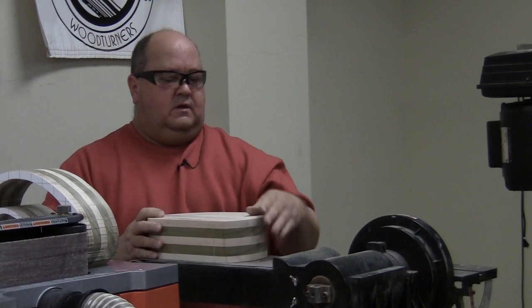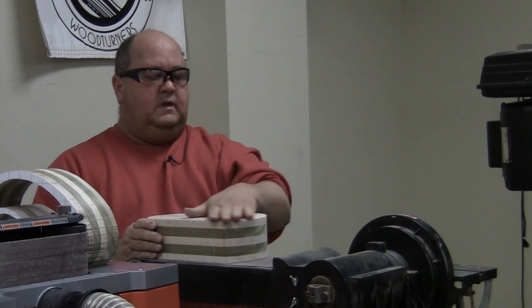So I cover most of the belt with this one, and all I do is just kind of turn it back and forth and keep it even. It doesn't matter if you take too much off the front, because you're going to end up with a lot thinner than what you want.